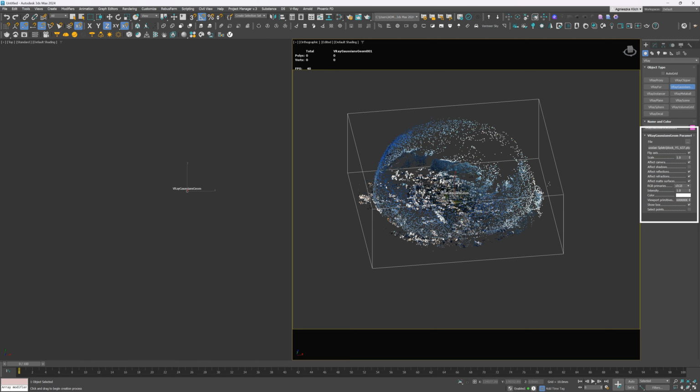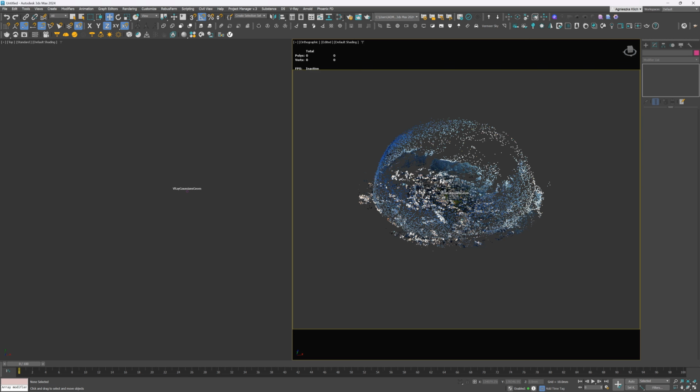We have some options here we can adjust. I noticed that I need to flip the axis every time I import the Polycam model. You can choose if you want the bounding box to be on or off. This option is off by default. When it's on, we can click directly on the point cloud in the viewport to select the splat. It's handy to select again.